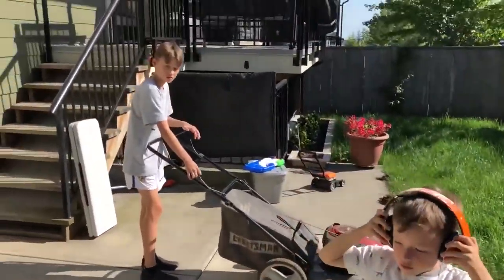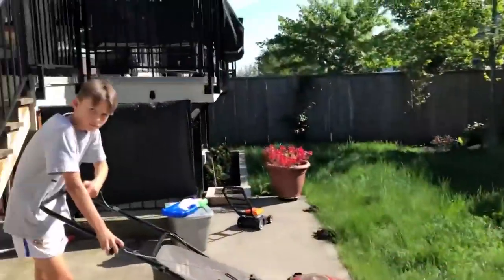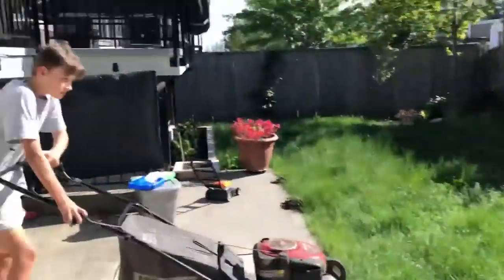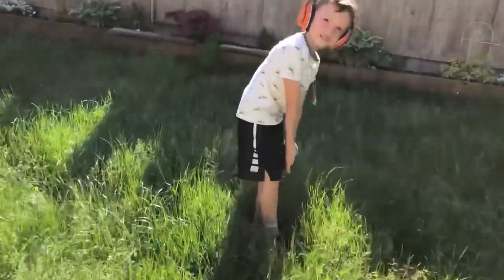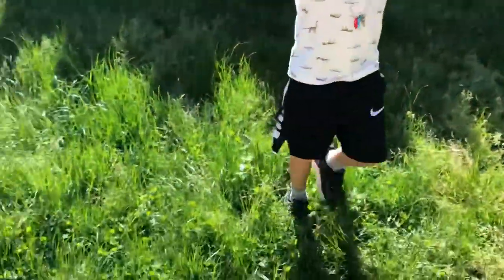Guys, you guys ready to do some cutting of this tall grass? Yeah? It's super tall. Look how tall it is. Let me see. All the way to here. Wow. When I walk on the grass, it tickles me.